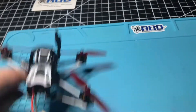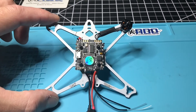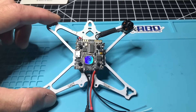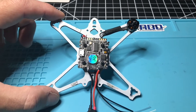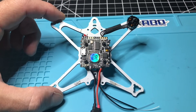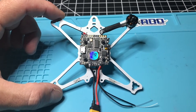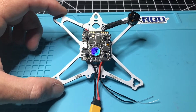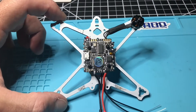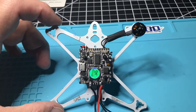It flies great, by the way. This is my first Tiny Hawk Freestyle — as you can see, I'm making some major modifications to it. The flight control board, the Matek, is an absolutely good board. However, it is really small and hard to see on the ground. If you don't have a buzzer on it and you try to use turtle mode a few times, you're going to burn out the ESC — and that's exactly what I did. I was hesitant about spending $60 for a new flight control board, but I already had the parts, so I decided to do a major modification.